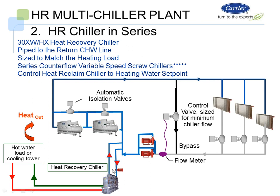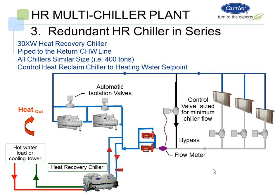And then we're going to make it that much more efficient by putting a heat reclaim chiller in this chiller plant, and it's going to be controlling to a hot water set point. It can either dump water to the cooling tower or the hot water source based on whatever is needed on the hot water standpoint. And it also can be used as a redundant chiller. So you could have an N+1 design, have a series counterflow chiller, and use your heat recovery chiller as your N+1 chiller in this situation.